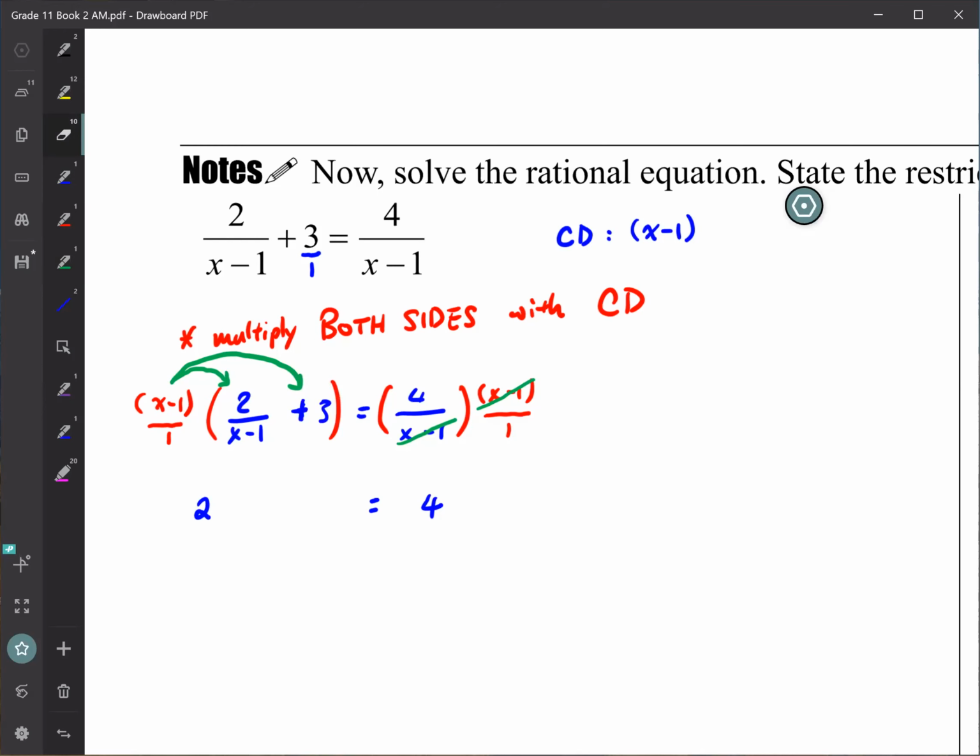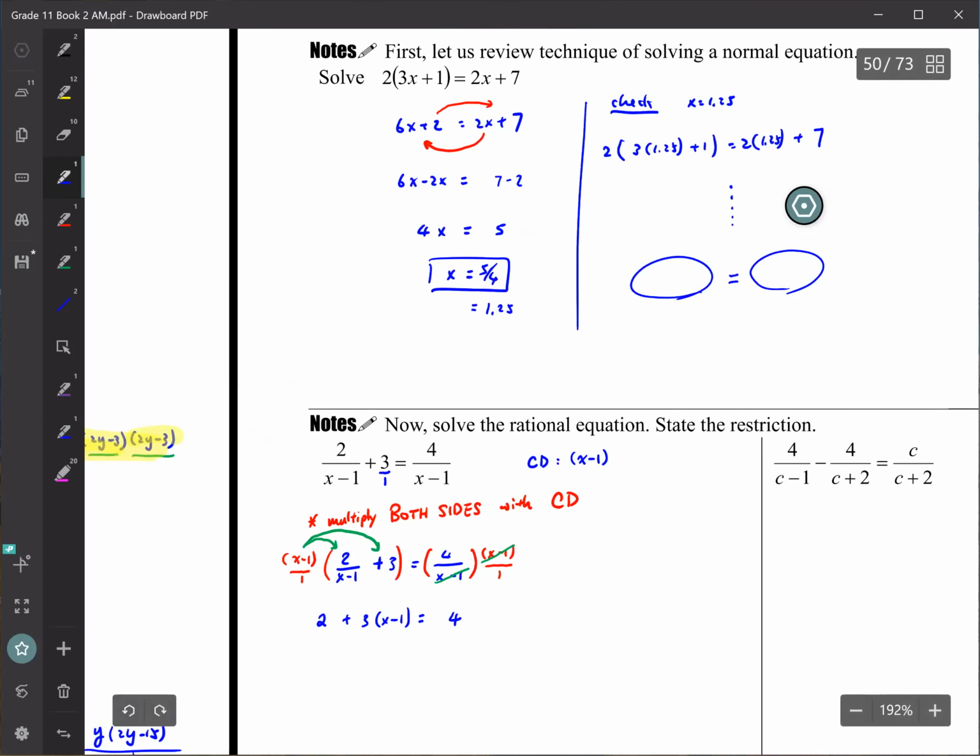So now if you multiply with the 3, x minus 1 times 3, there's nothing to cancel out in the denominator, right? Because 3 doesn't have a denominator. So x minus 1 just has to stay there. So the original question, which has a denominator, after multiplying by the common denominator, becomes something we know how to do, right, above.